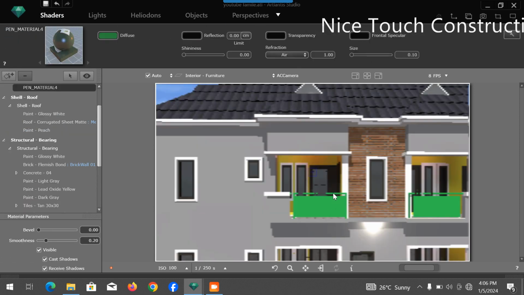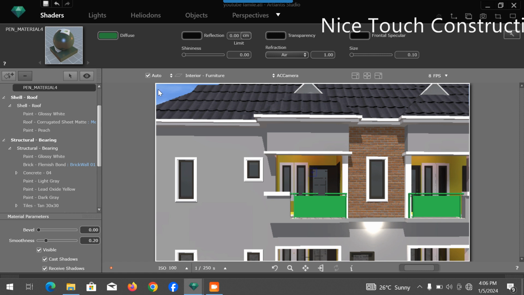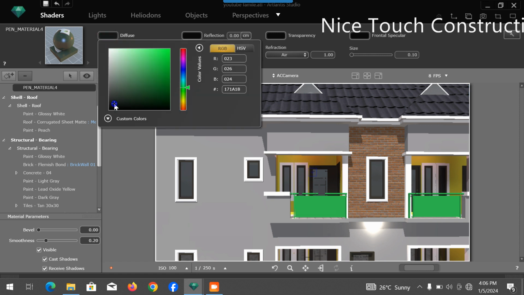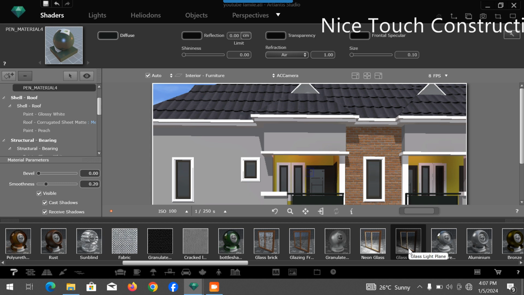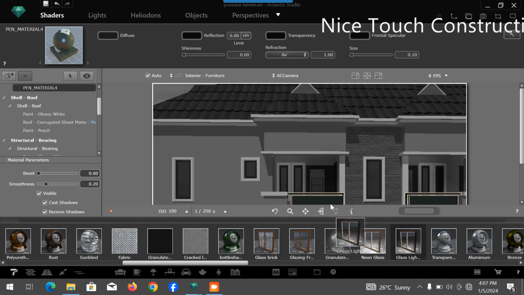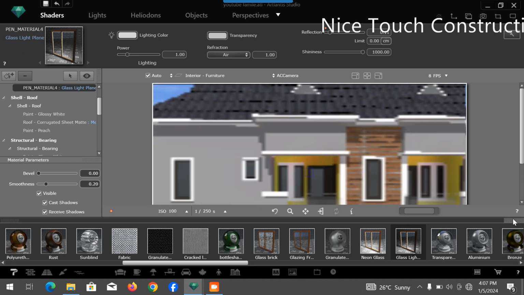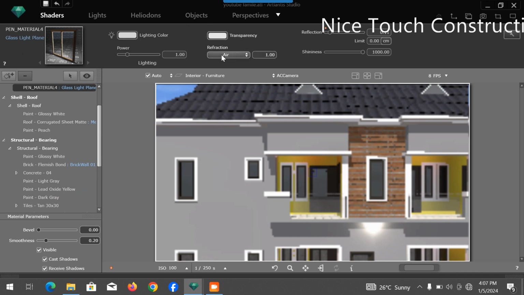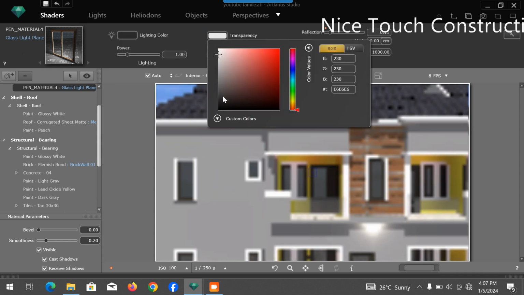Let's take this. I want to change this right now. Let me see what I have there. Okay, it's complete glass that I have. No, no. Let's take a glass and put glass here. Perfect. Now we come here, we choose our glass, come to reflection, go on black, come here, go on black.